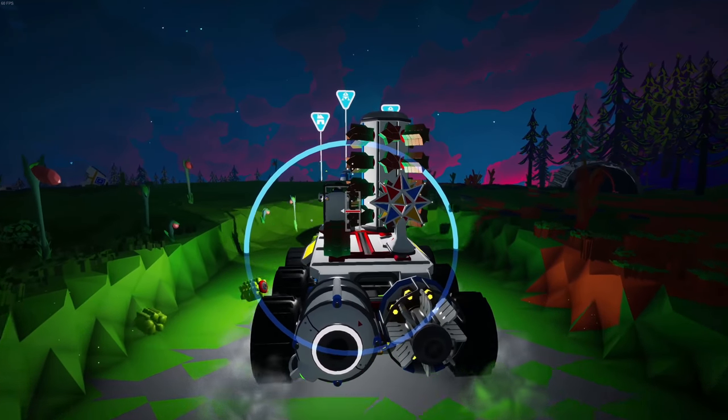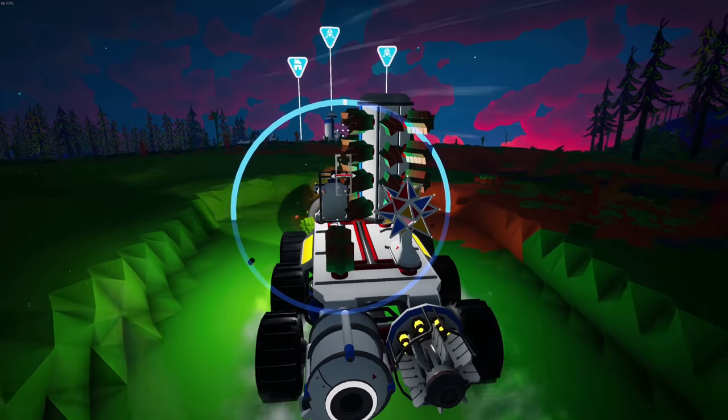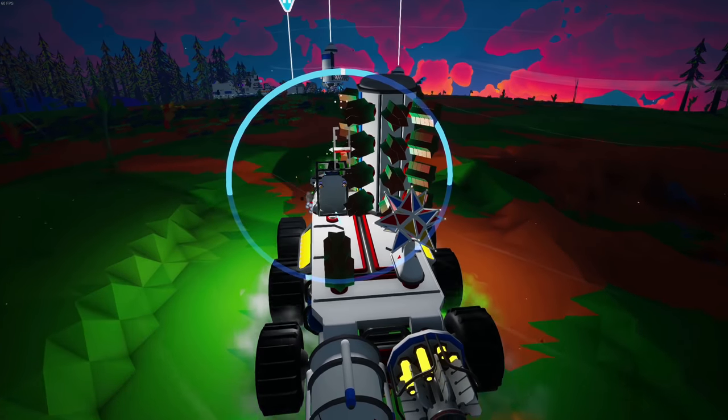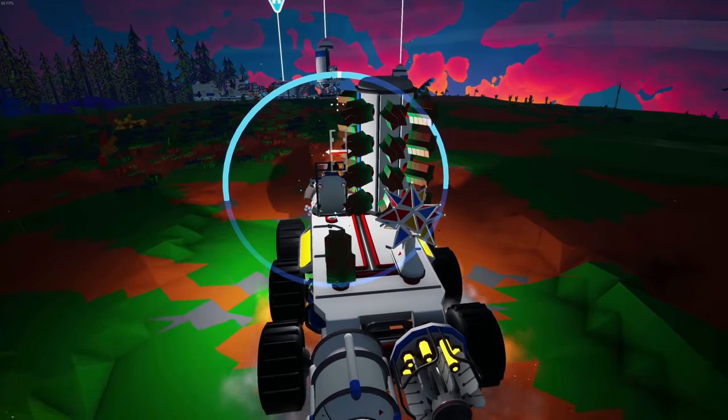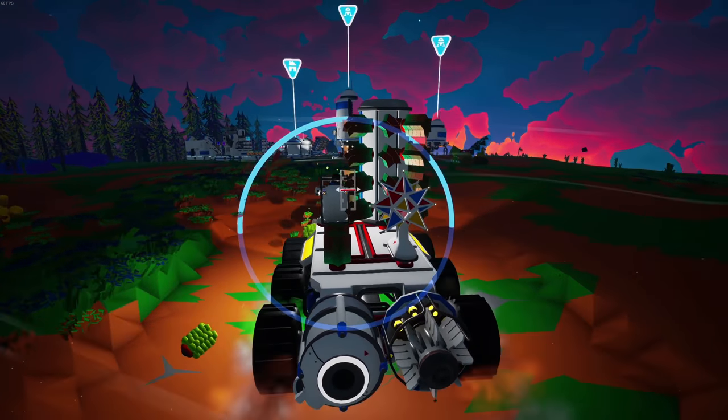Just for funsies, we're going to make a road all the way back to my base. And there's going to be organic laying absolutely everywhere, but that's completely okay with me. Get down a little bit. I want the road to be set down just a little bit so you can actually see the road. Oh my gosh, this is so great.